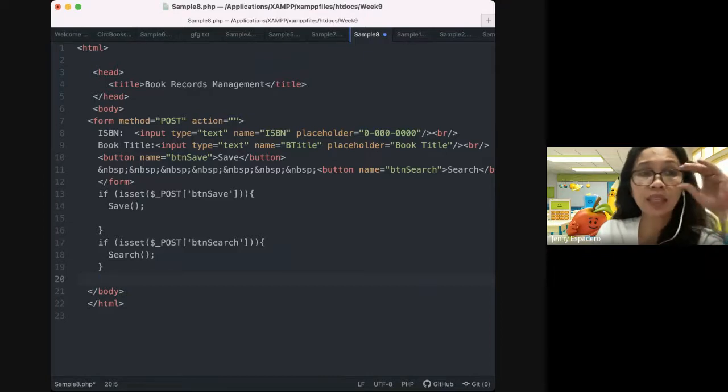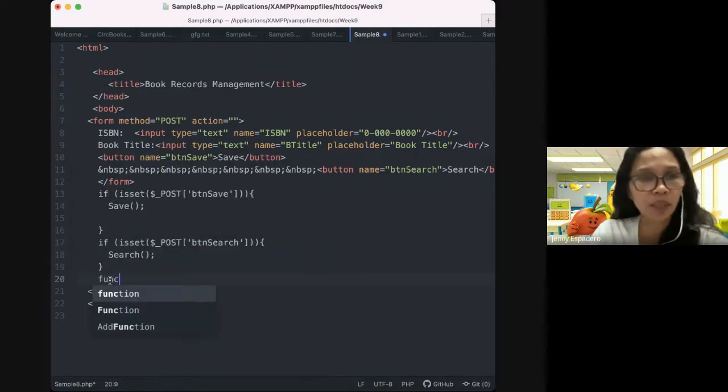So, ano yung content ni function save? So, dito na natin ilagay yung discussion kanina, yung about file open, file close, file write, file read. Yun. Dito na natin siya ilagay. So, of course, as what I have discussed kanina, ang unang gagawin is open talaga.